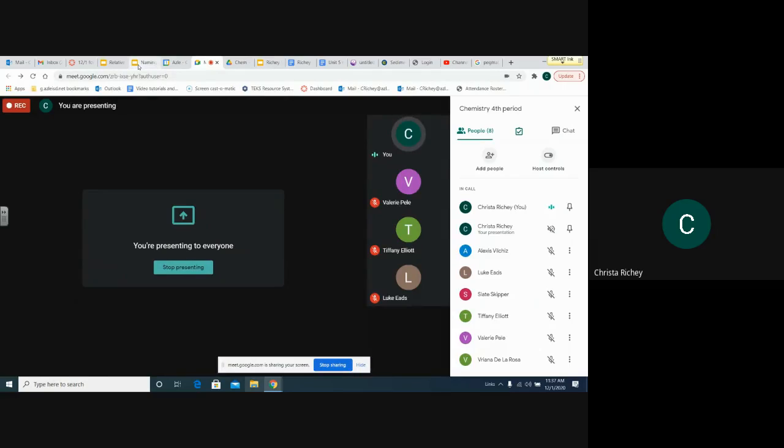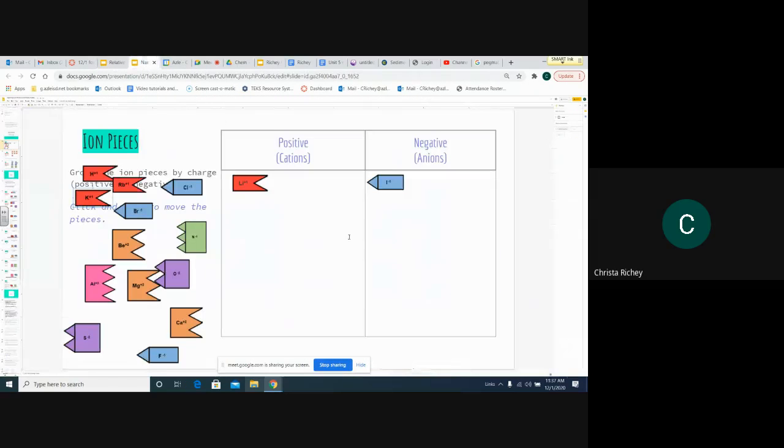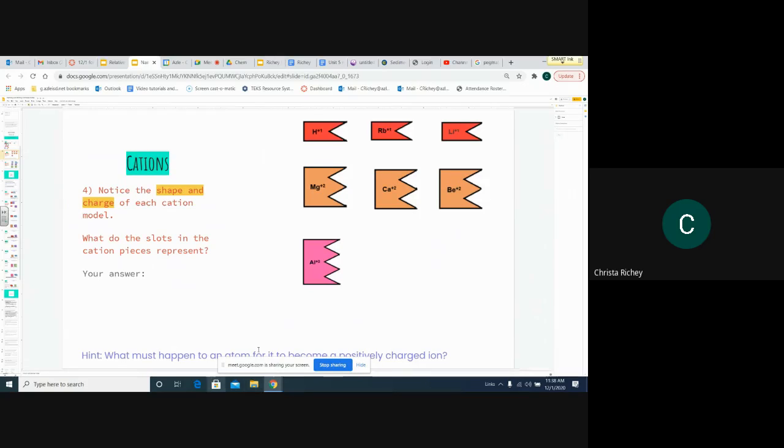Let me go back to this. So yeah, it's not going to be an even amount on both sides. I do believe you have one more positive than you do negatives. But this next one, what did I say? Each one of these divots represents the motion of an electron. So that means each aluminum is dealing with the motion of 3 electrons. That's because aluminum has 3 and it wants to get rid of 3.